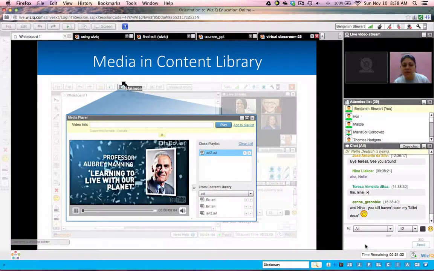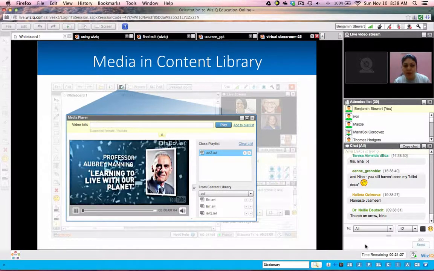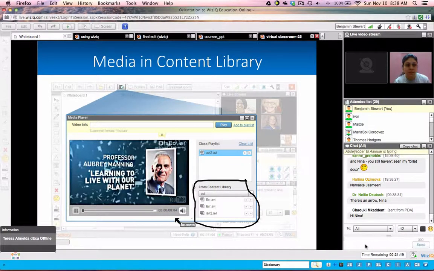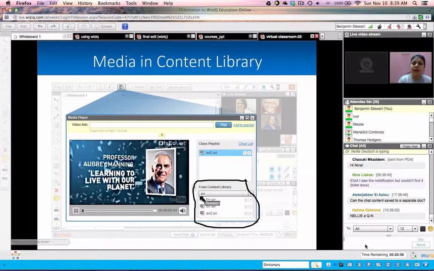Now, if you click on the media player, on the top, on the right bottom corner, it will show you from content library. I'm just going to circle it for you guys to notice what I'm talking about. Okay, so it says from content library. That easily indicates that yes, the content listed here has already been uploaded in your content library. So if you want to play any content, you just go to that particular content and click on the play sign. There's a play sign in front of each file. Click on that and it would be played here.